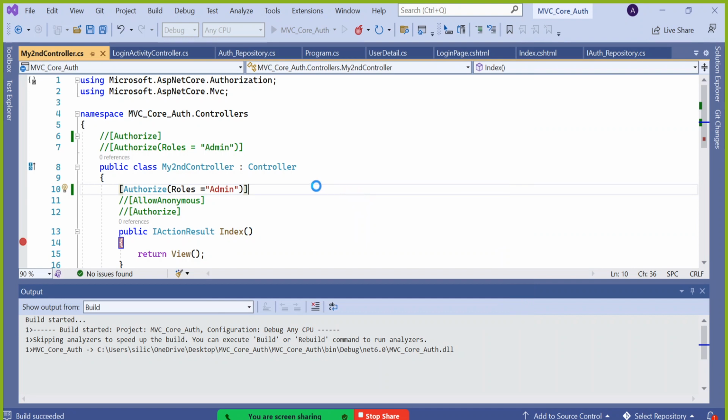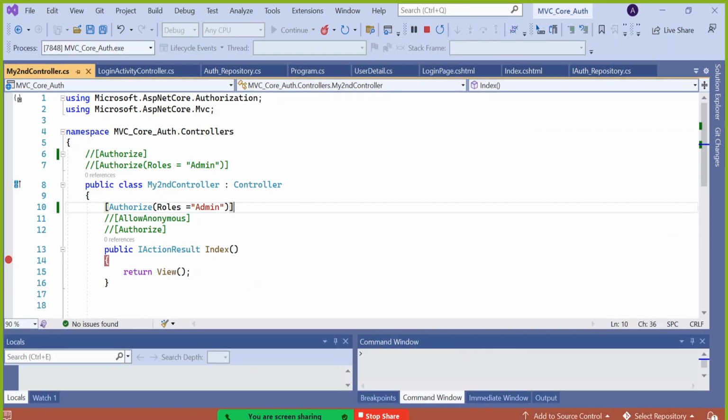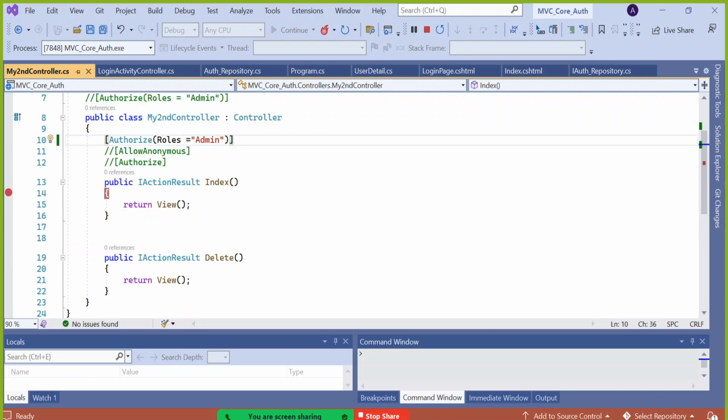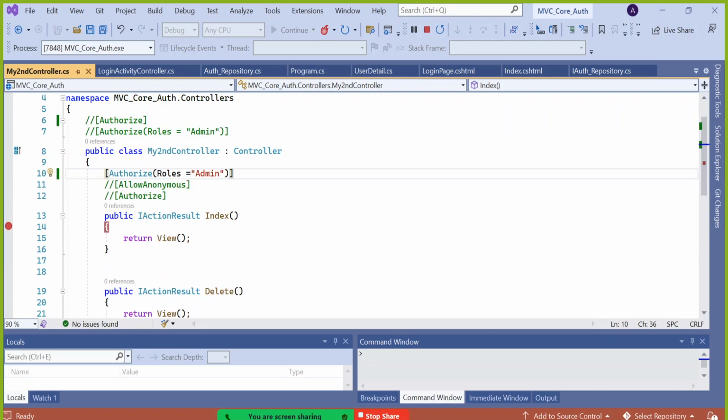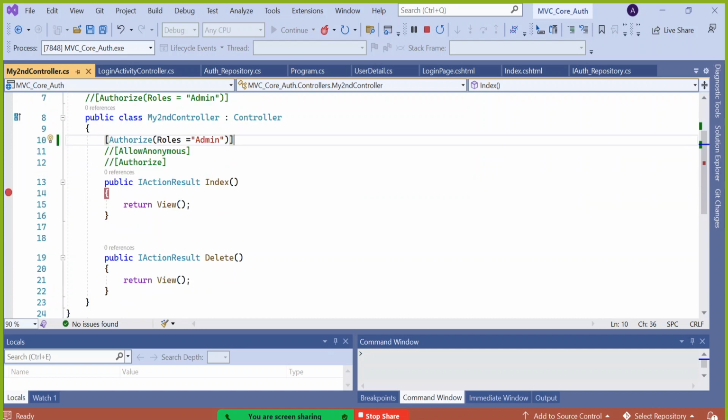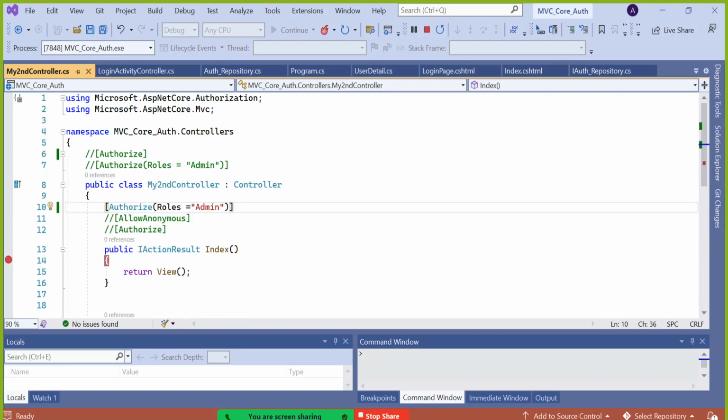First we will do a positive test case, then we will go for a negative test case. If the role is other than this, then what? Acha, while running, let me tell you, if I give the attribute at action method level, that is only for that action method. Okay. But if I give the same thing at controller level, then it is for all action methods of that controller. Simple difference. So no need to get confused about when I should give it above the action method and when above the controller. If I give it above the controller, that will be applicable to all the action methods of that controller. So I gave it at action method level now.